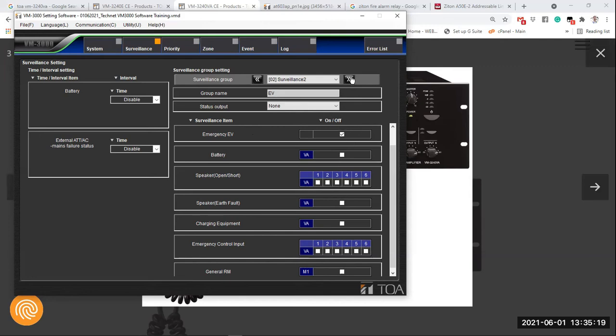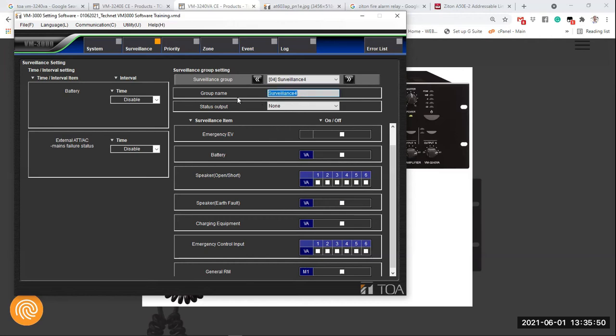The next thing that we are going to do, we are going to do what we call speaker line. So I'll type SPK1 for zone 1. So under zone 1, I'll tick that one and the earth fault. Right, let's do this so I explain. So my other group, surveillance group number 3, the system is just going to monitor zone 1 speaker line for a short circuit, open circuit, or an earth leakage fault. So that's speaker 1. Let's copy that one across to the next table.